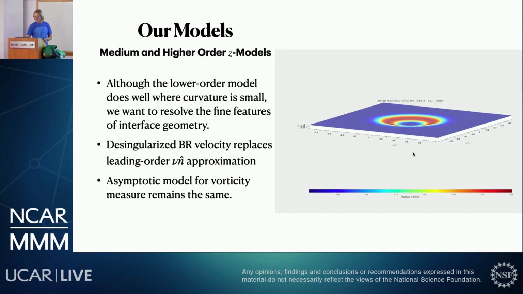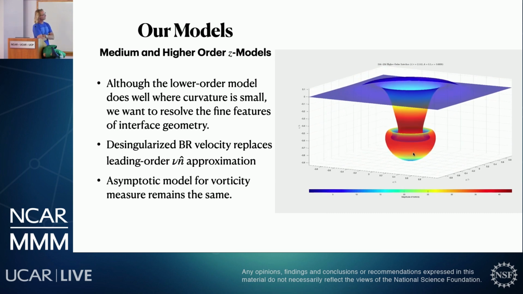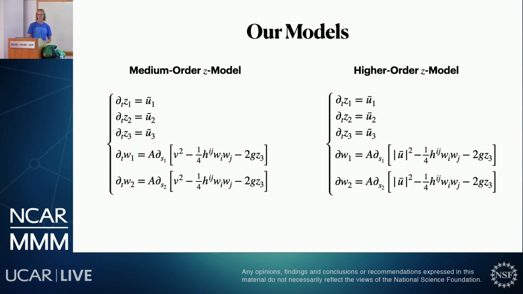So let me see if this is a video or not. Okay, so this is a video. This is just the lower order model. And what you'll see is that it does okay. It doesn't have a tremendous amount of roll-up, and I'll explain to you why in a moment. But it does relatively well, and it's super fast at capturing sort of the envelope of behavior. And then you can go to the medium and higher order models.